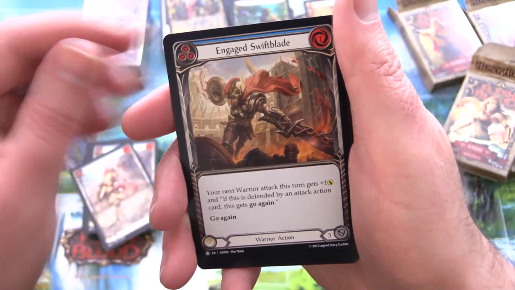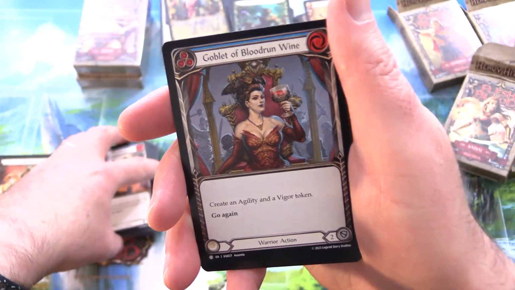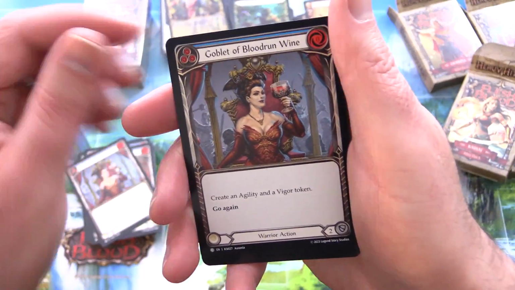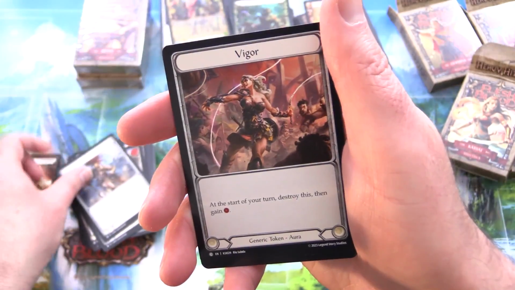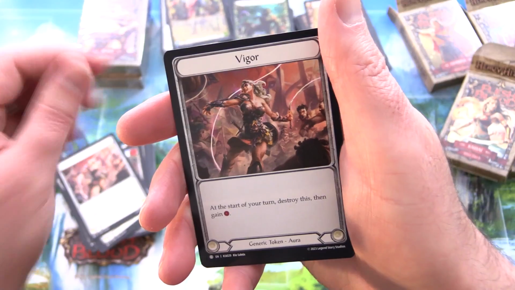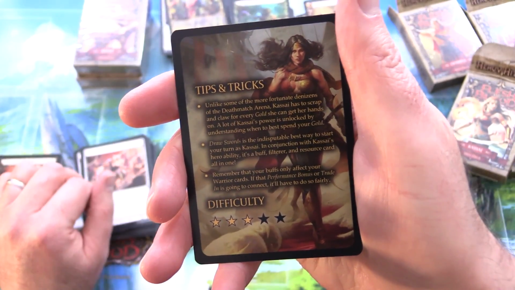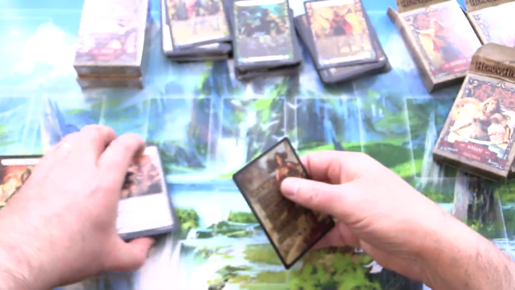Draw Swords. Engage Swiftblade. Again in blue. 3 pitch costs. Goblet of Blood Run Wine. Awesome. So we have 2 of those. And then Agility. 2 of those. Vigor. We saw these before. 2 of those. And then this is Difficulty 3. So some tips and tricks there for you.